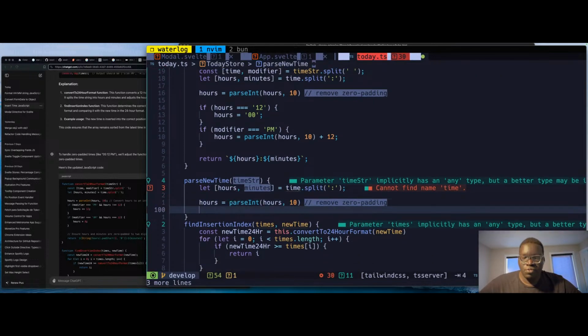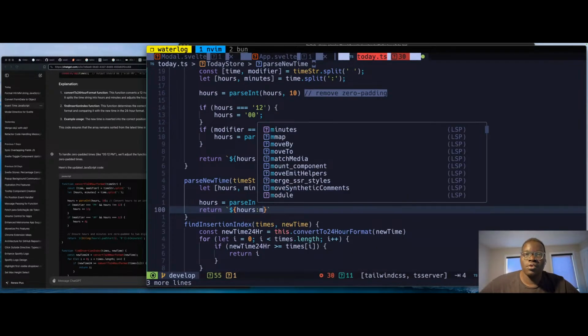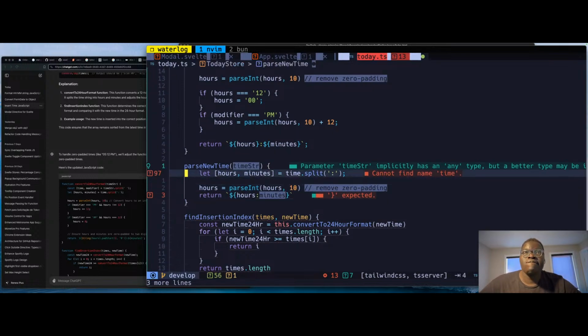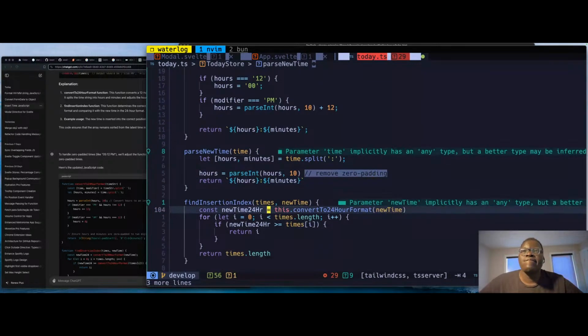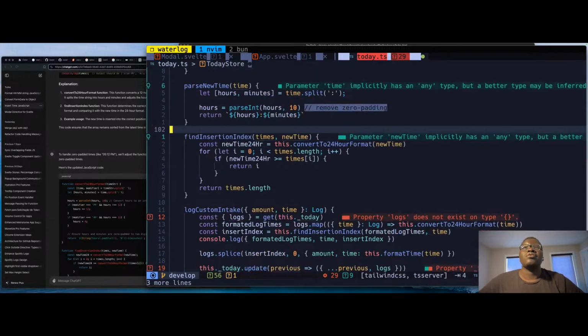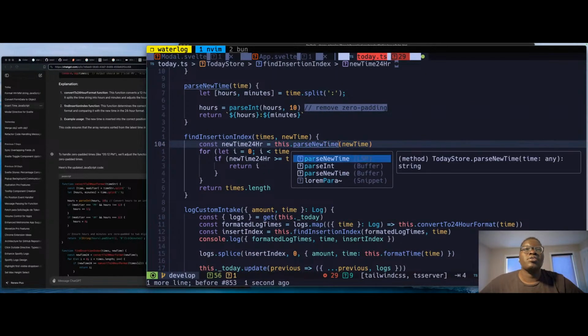So I get that in return, hours and minutes. So here, instead of this, look at this dot parse new time, new time.